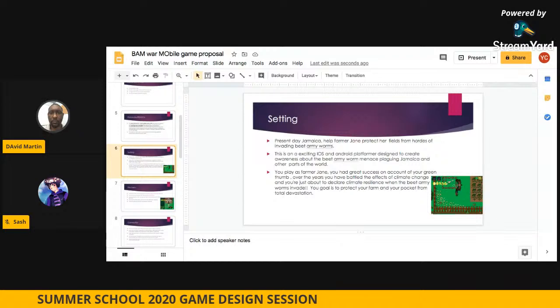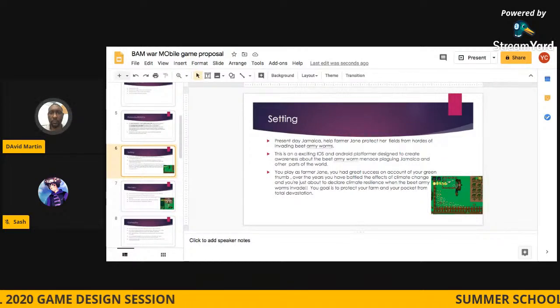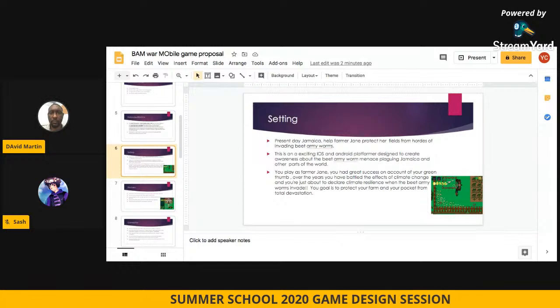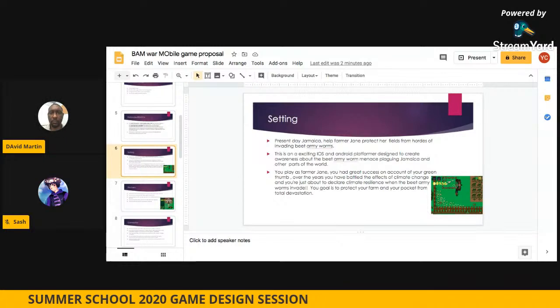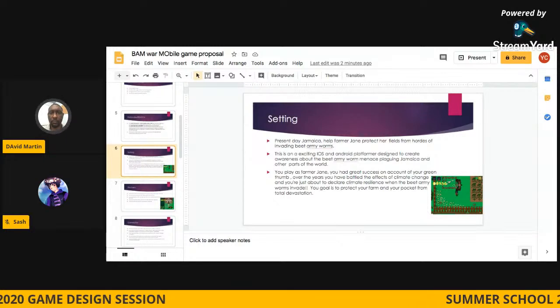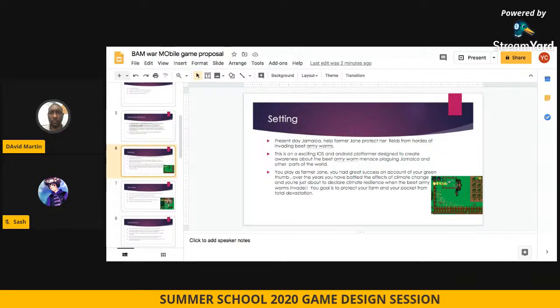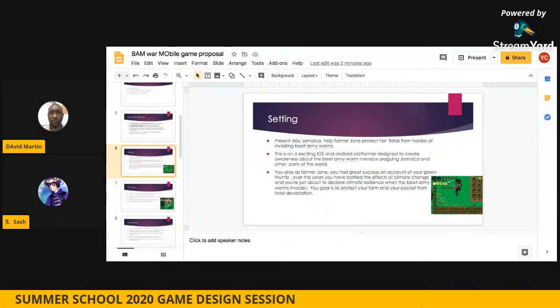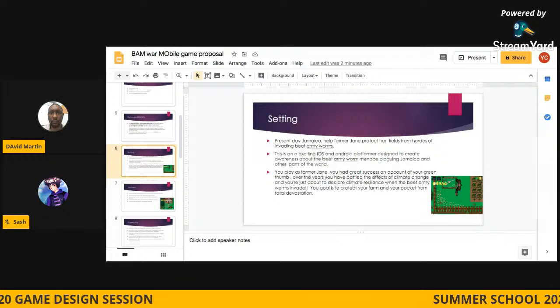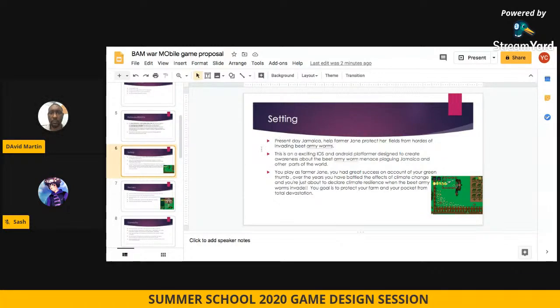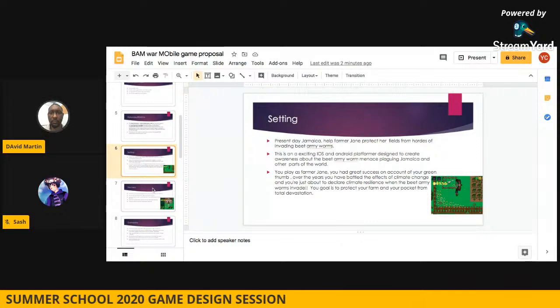You're helping Farmer Jane protect her fields. So right away, it's got to look tropical. It's a platformer, right? Well, it says platformer here, but it's actually an RPG game. And so right away, based on the information in your settings, you kind of have an idea how the game is going to look and how it is going to feel and what kind of genre it's going to be.